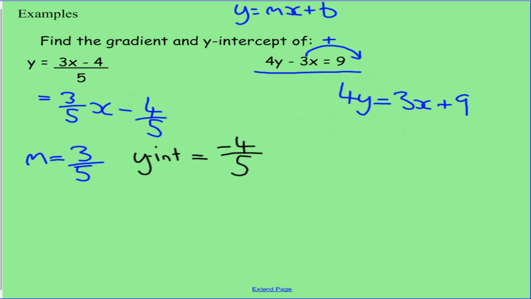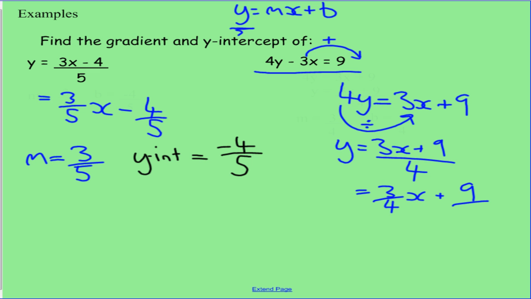Then to suit our equation we need y by itself, so we need to move the 4 across, and it's 4 times y at the moment, so a divide is the only way we're going to get rid of that. y equals 3x plus 9 all divided by 4. Now it looks very similar to the question we just answered. We cannot identify the gradient or the y-intercept as it is. We need to split the denominator to be under each term separately.